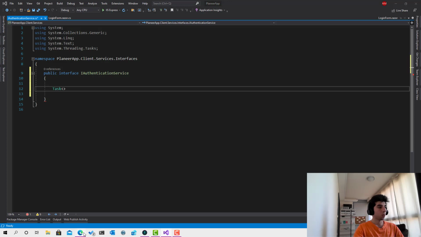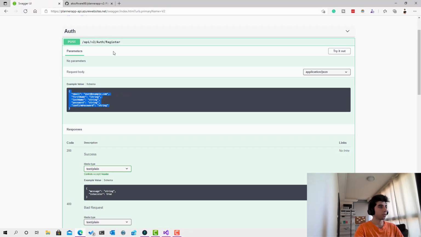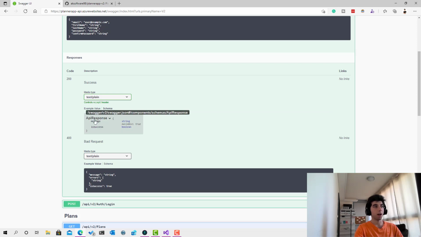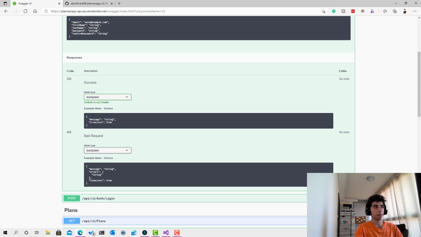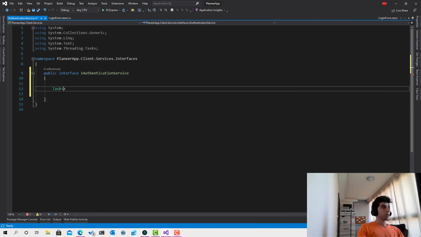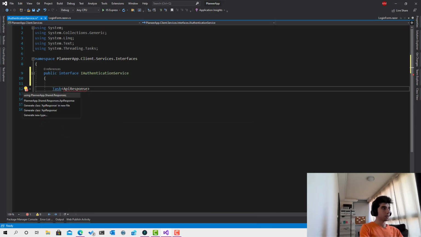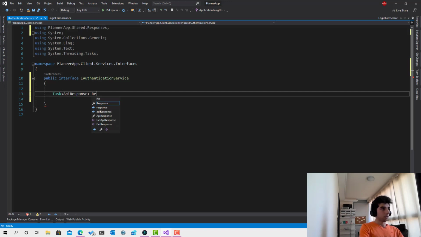If I go to the API, what register returns is nothing, just an object of API response that has a message and its success, nothing more. Because when you register, you don't expect anything. Either it's registered successfully or not, so no data to receive. So it's going to return API response. Call it register user async, and it takes register request, right?